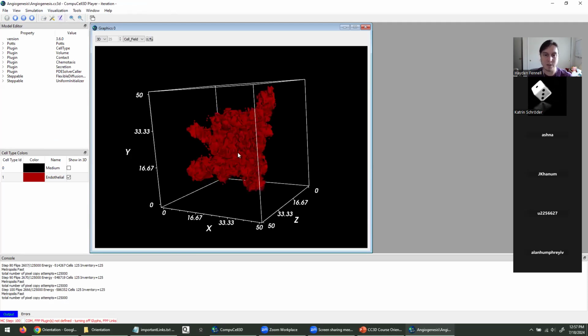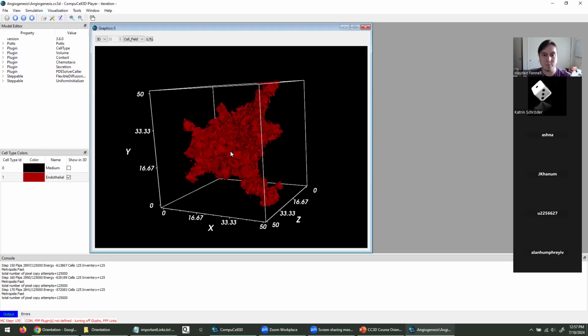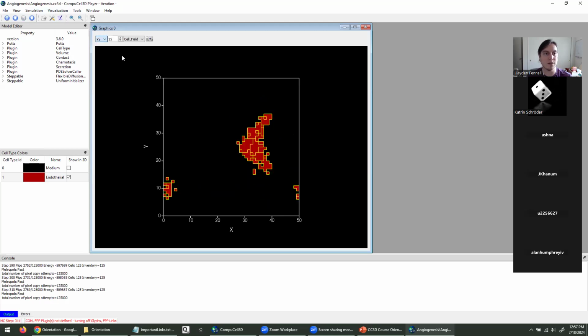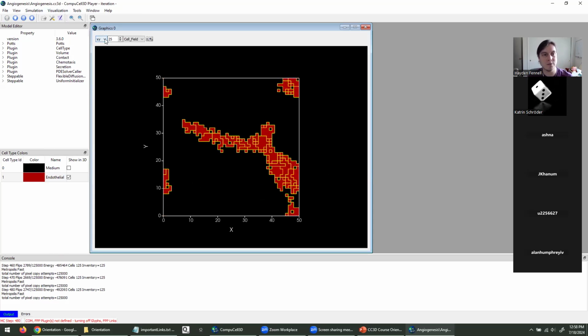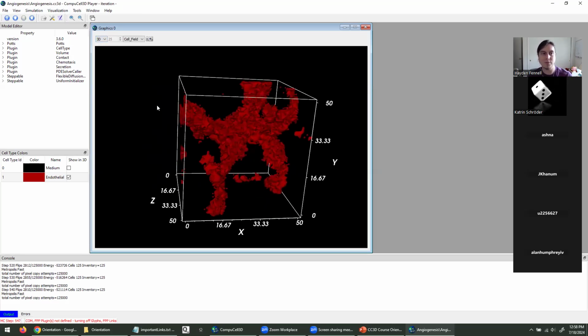So here what we're looking at is a three-dimensional bundle of cells that are forming blood vessel vasculature over time. So if you're following along, you should see something along these lines. Sometimes it'll start in 2D format. So if you're seeing something like this, what that means is you're just looking at the XY plane. You can go up in your graphics window to this drop down and click on 3D. One thing to note is when you change viewing types, it will pause the simulation. So you'll have to come back up and press run again to resume.